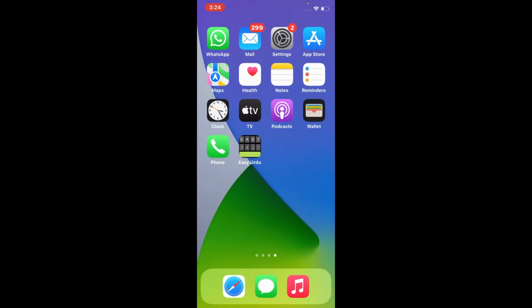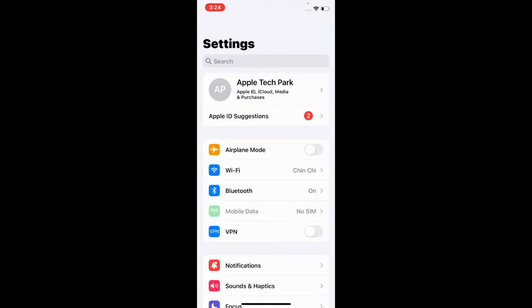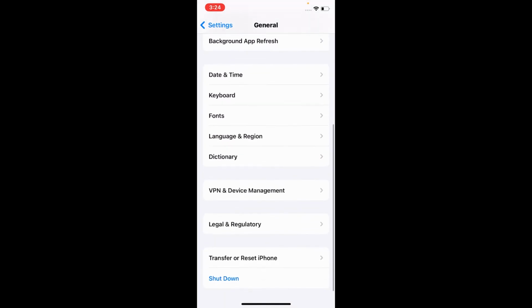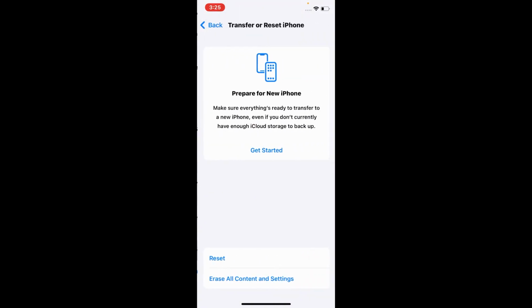Method 3 is Reset All Settings. Open Settings app on your iPhone. Scroll down and tap on General. Scroll down and tap on Transfer or Reset iPhone.